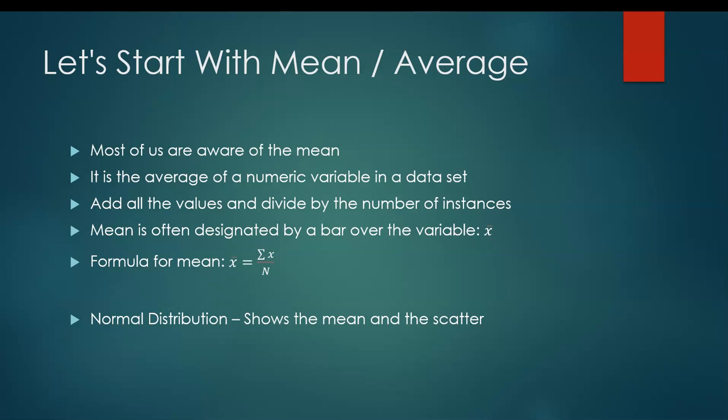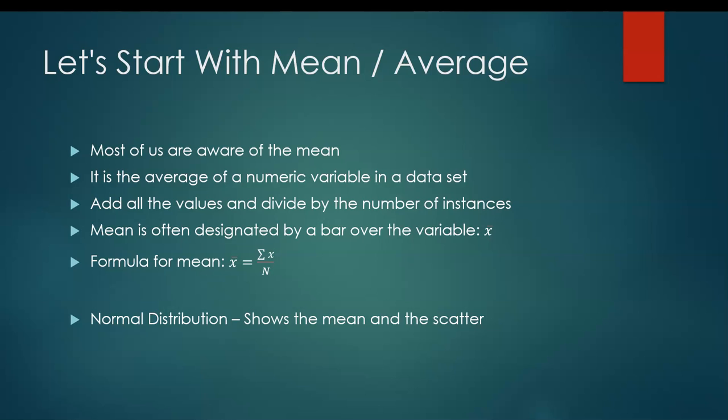So the formula for mean is the summation. Summation basically means add them all up, right? So we're going to take every instance of x. Maybe we have 100 x values, or 1,000 x values. That could be age of high school students, or scores on tests, or amounts of money allocated, whatever. It's a numeric value. So we're going to add them all up, and that's what the summation sign does.